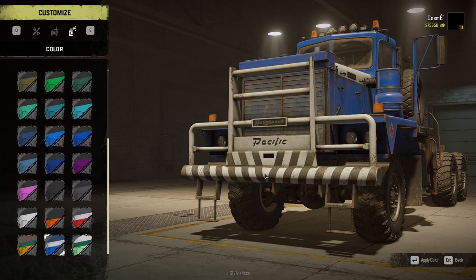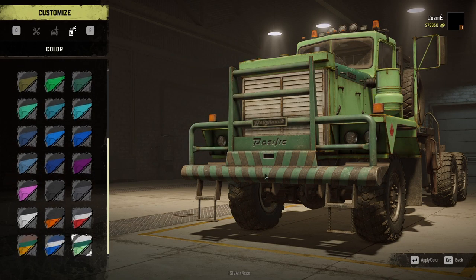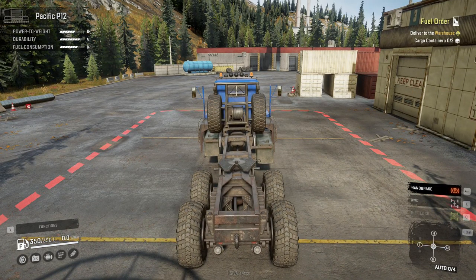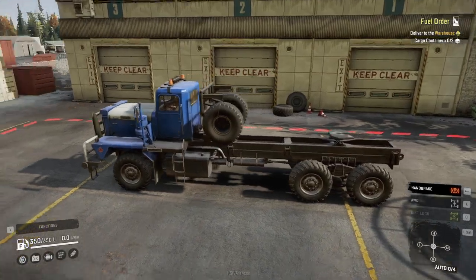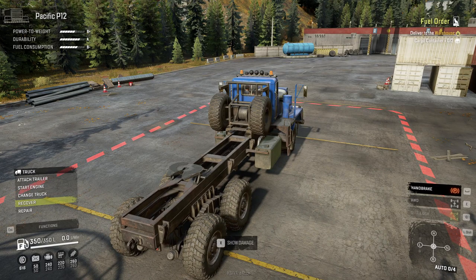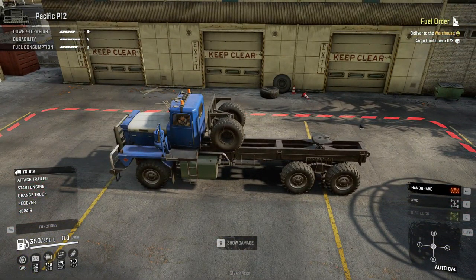Wow, this is power supreme. But you know what? How does this look again? Yeah, it looks a bit too plain. I kind of like this blue scheme. So yeah, let's keep the blue scheme at least for a while. And you know what, guys? I'll just get this. I think I might rather just not use the spare wheels. Maybe those add way too much weight. But I was gonna say, give me like 15 minutes of my time. For you guys, it'd be like 3 seconds. And we'll just be teleported right over there and we can start to get it out of the quarry.